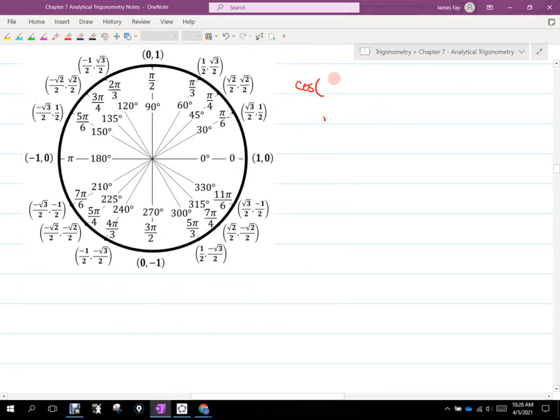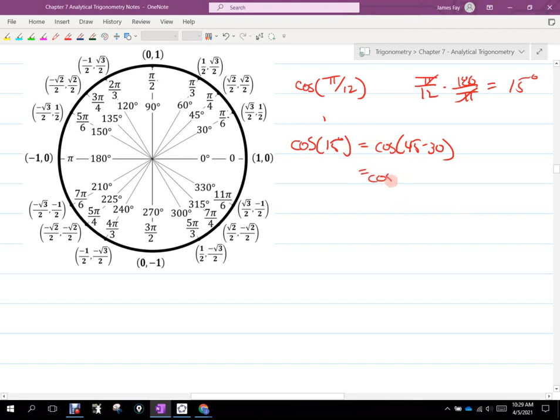So what I do, if they want cosine of pi over 12, I'm going to take pi over 12 and change it to degrees. And it gives me 15 degrees. Multiply by my conversion factor, right? And now I do cosine of 15. And cosine of 15 is, okay, so we go 45 minus 30. Last class I wanted to do 60 minus 45. Will it work? Yep.